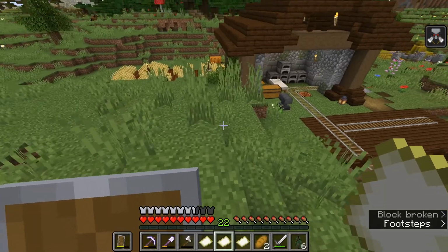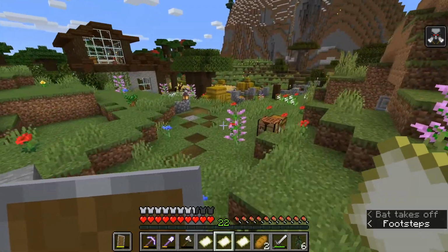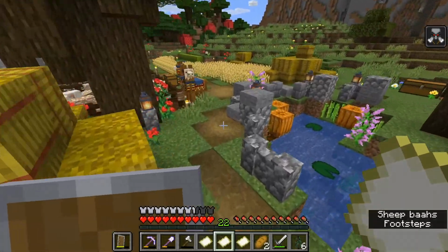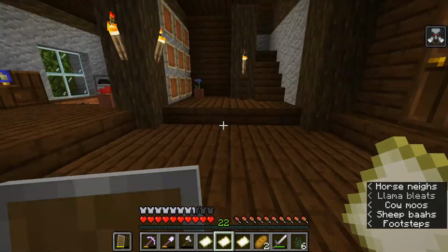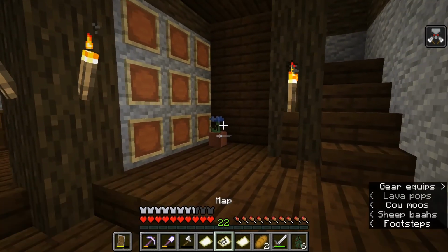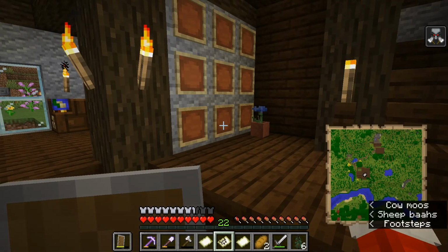So for today's episode, I'm thinking about doing quite a lot of things, but I don't know how much of it will be finished. I don't want to have to rush. So the most important part is creating the map wall. I'll show you guys how to do it if you don't know.